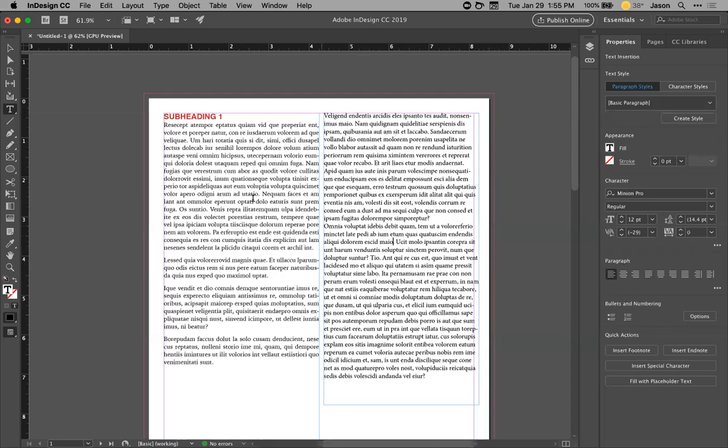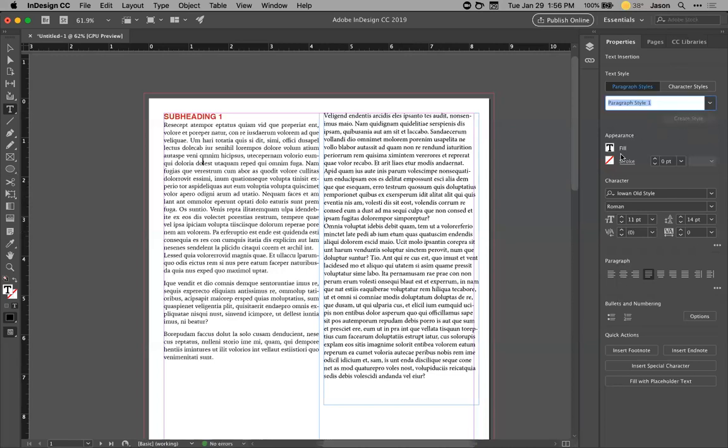It's built into InDesign. You'll notice that when I'm over here, my basic paragraph style has this funky little thing over to the side of it. It's because this is no longer the basic paragraph style. I've changed it. If I come over here, you'll see I don't have that because it is the basic paragraph style. So I'm going to go back over to the one I changed, and I'm going to click Create Style right here.